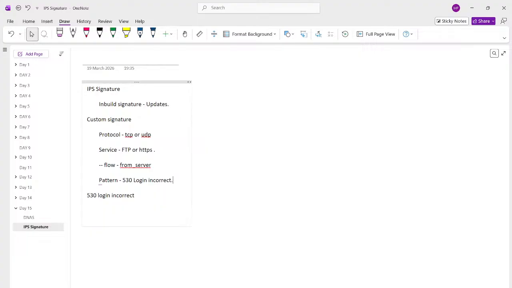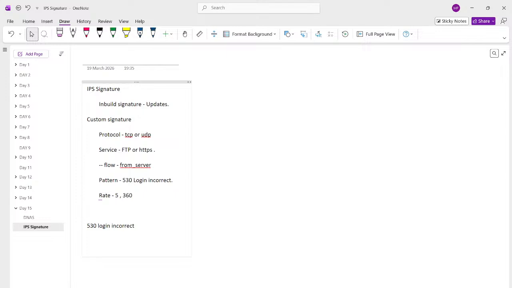Then after that we need to define the rate, which we discussed already: how many messages you want to see in specific seconds. We'll say 5 messages in 360 seconds. If you see 5 login incorrect in 360 seconds, the traffic is coming from the server, right? Whatever 530 login incorrect is coming from the server.